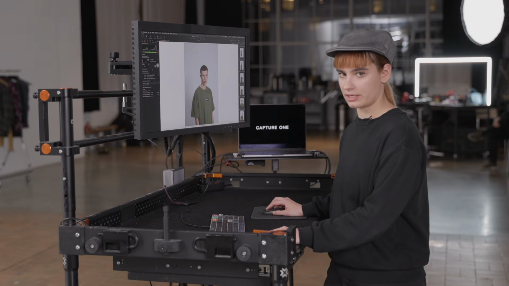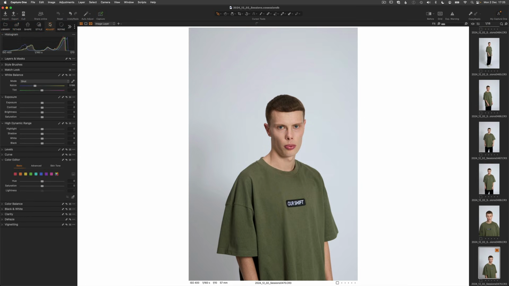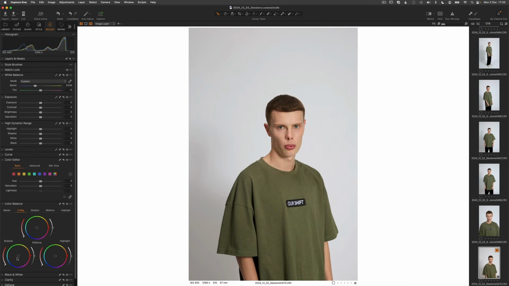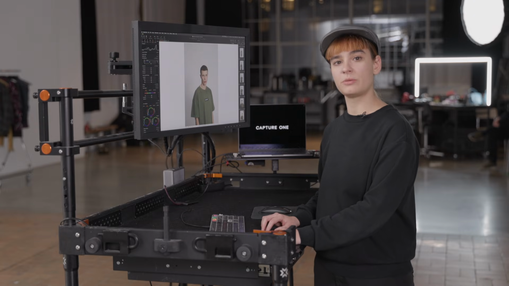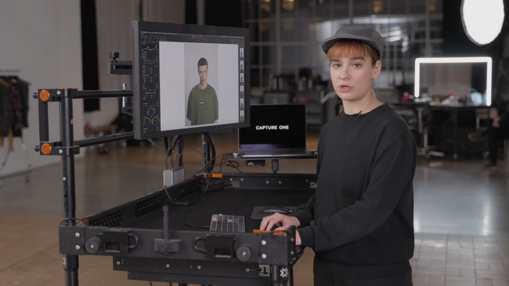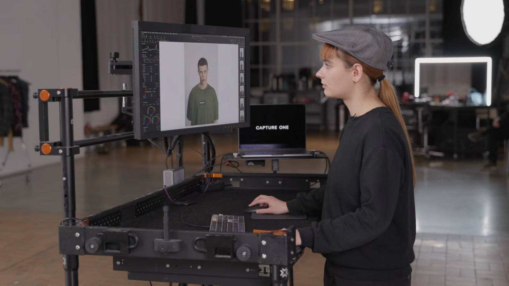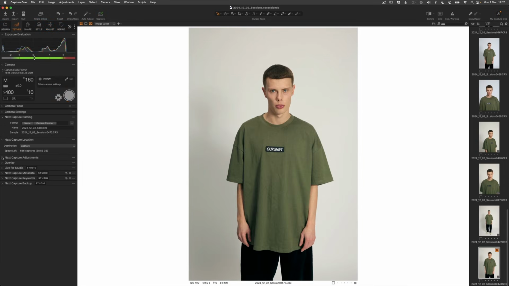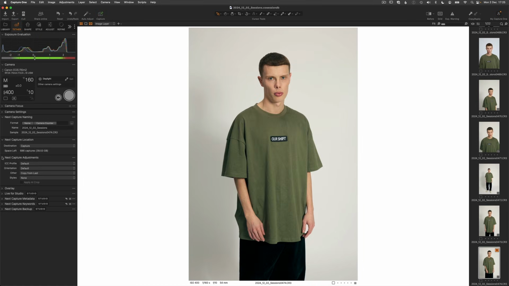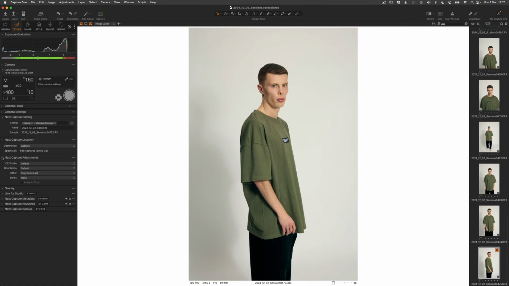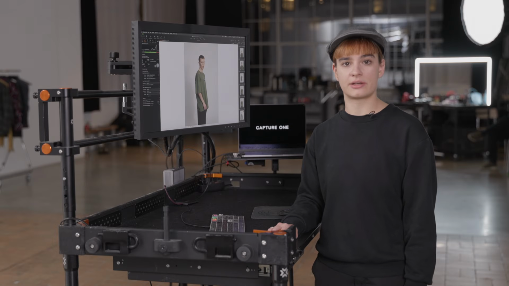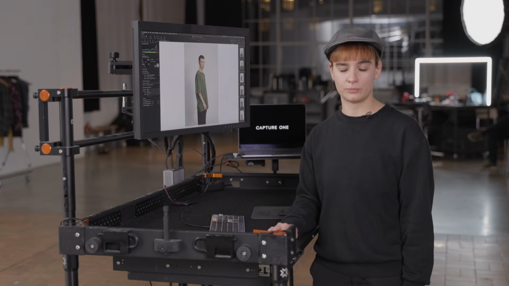Let's now apply some adjustments to this last capture. So to do that, let's move on to the Adjustments tool tab and let's apply some color grading. Let's tweak the white balance just a little bit and we will also use the color balance tool. Now, if we keep shooting, you can see that all the settings that I made will be applied to subsequent captures. This is all done by default and it can be adjusted from the Tether tool tab on the next capture adjustment tool. If your camera is not connecting or you're experiencing an unstable connection, you can check out the troubleshooting guide below.